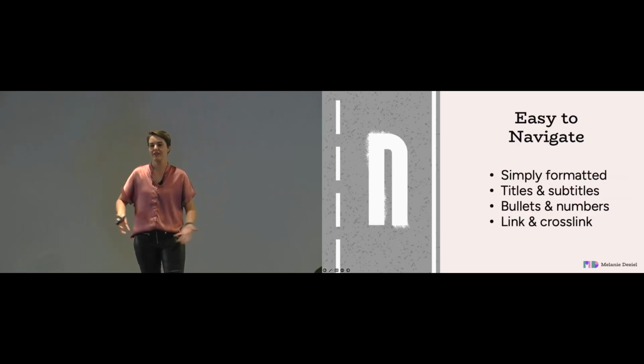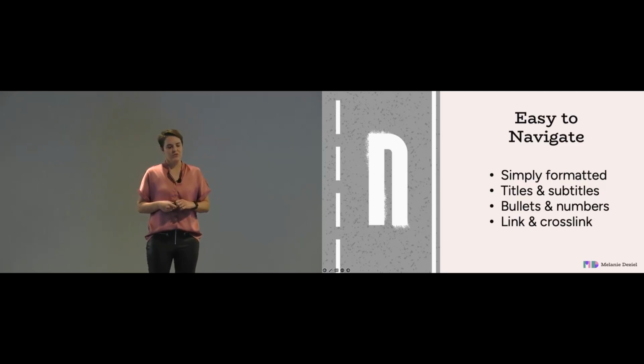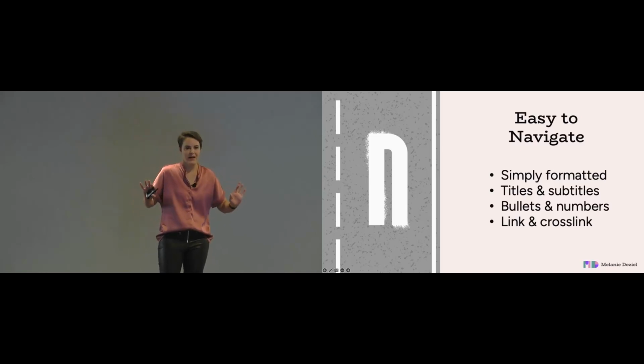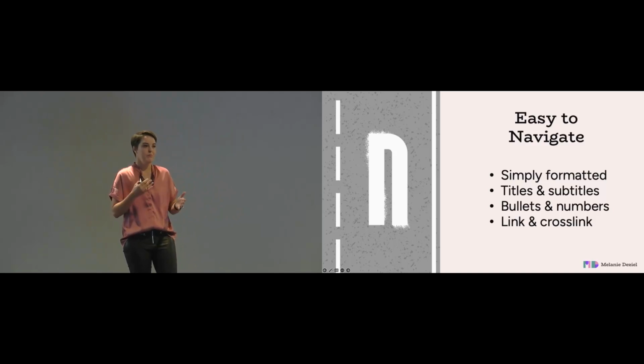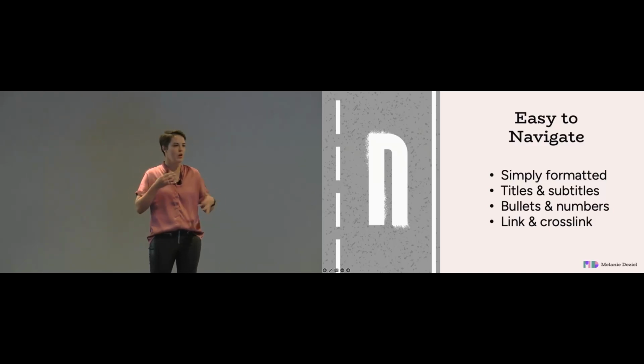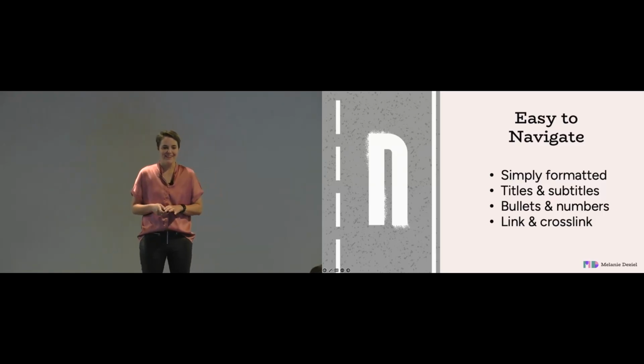All right, and the last one is that it needs to be easy to navigate, because if I find the document, and then I click on it and it's like 47 pages long and it's all just a block of straight text, my eyes are glazing over just thinking about it, right? So the simple stuff can really make it a lot easier to scan through. Keep the formatting simple. You don't have to get the design team to come in and make this all serious. It can just be text and bullets and then drop in some screenshots or videos. Take advantage of titles and subtitles, use bullets, cross-link, all the basic general document etiquette, which, is that a thing? I don't know if that's a thing, but I think you know what I mean, right? So, general document etiquette there.